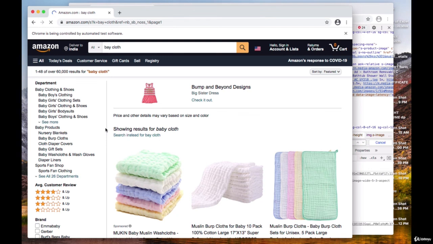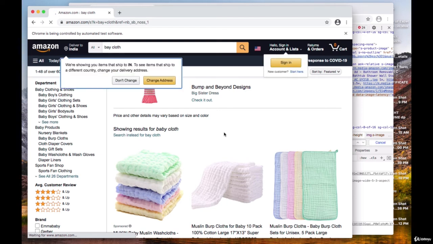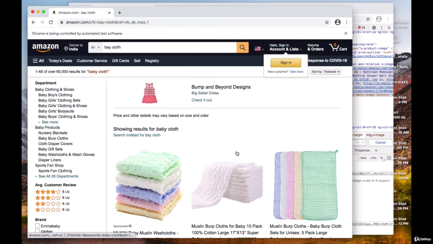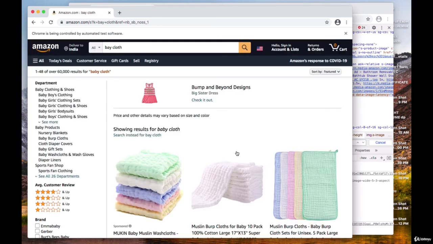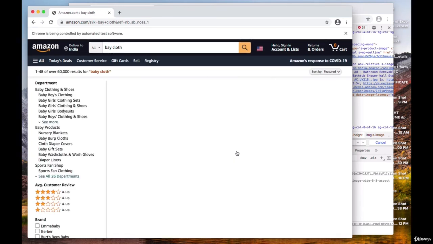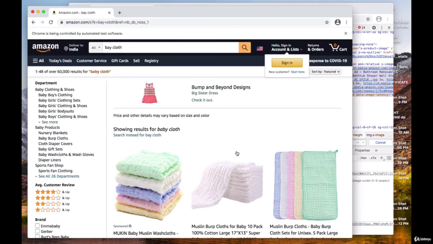Right now you can see the page numbers over here continuously change, and even the page will start refreshing. As soon as it refreshes, it means that it has changed from one page to the other. Now you see that it has extracted information from another page. It will continuously do this as it extracts the information, so depending on the number of pages, you just have to give it a little bit of time. It does all of the pages for you.